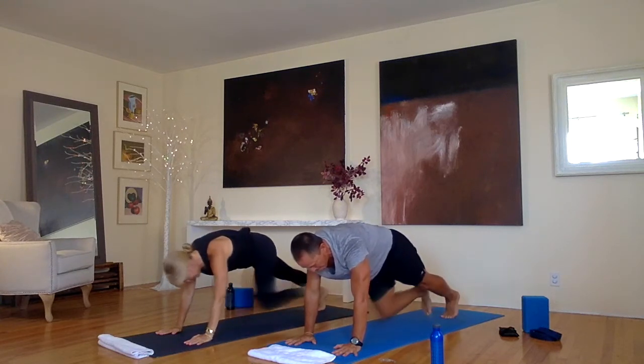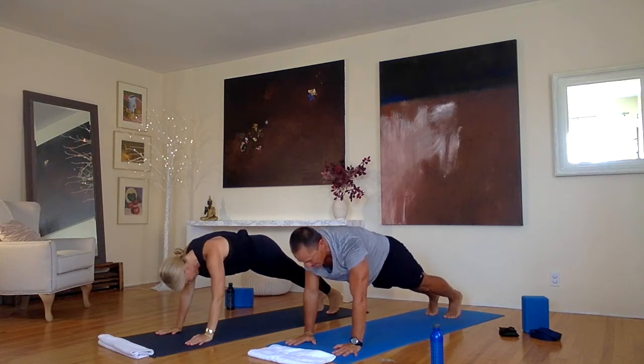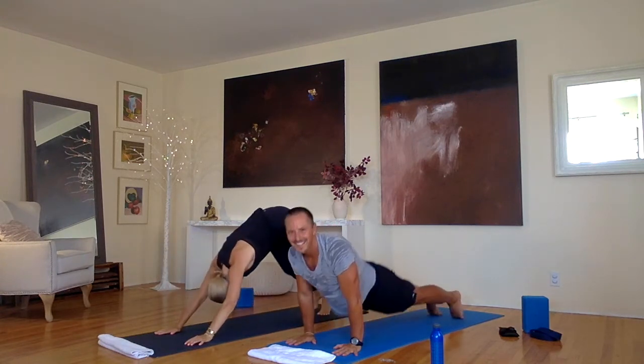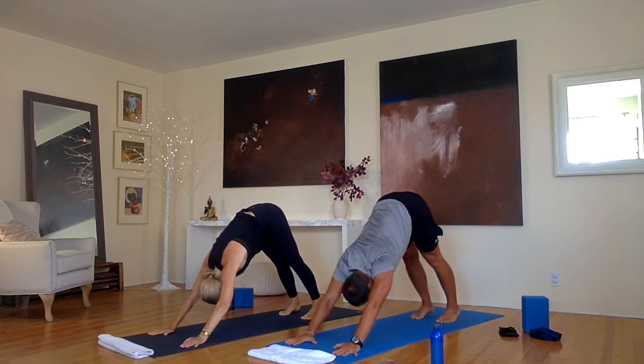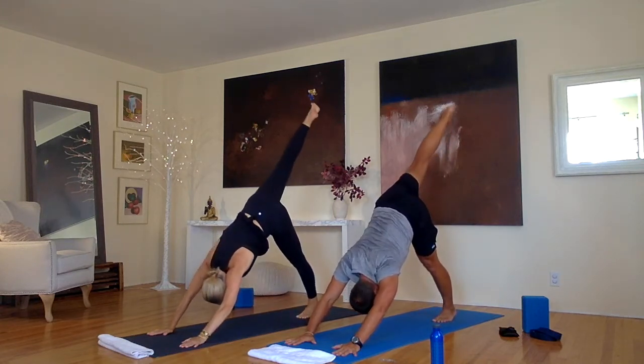Keep your feet back into plank. Now we're lowering down from plank into up dog and back into down dog after that. One more sequence on each side. Take that right leg up in the air. Crescent pose, bring that foot up in crescent to start.